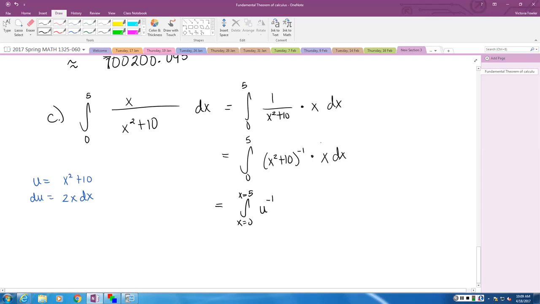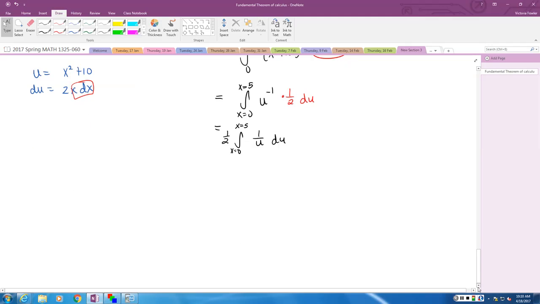And you said, I can't have u's mixed with x's, so you had to do some substitution here, right? And what's that substitution? It's going to be 1/2 du. So we should have everything in terms of u. And I saw that on most papers. And then what you should start getting more comfortable with is the idea that this scalar, this 1/2, can move to the front. The only thing I take caution on, the fact that we had the quantity raised to that negative power, is that sometimes we are tempted to add 1 and divide by it, but really u to the negative 1 is the same thing as 1 over u. And when you see it like that, that should trigger an antiderivative right away. And what is the antiderivative of 1 over u?